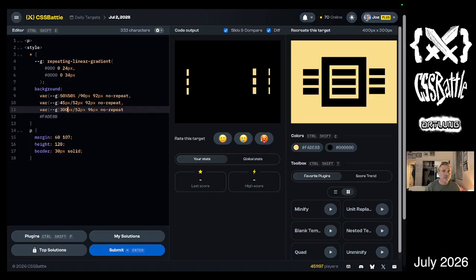300, 290, 88, 87. And then the width needs to be a little bit more. 52, 53, 54, 55, 56, 57, 58, 59, 60 pixels wide. And then I have this wrong.